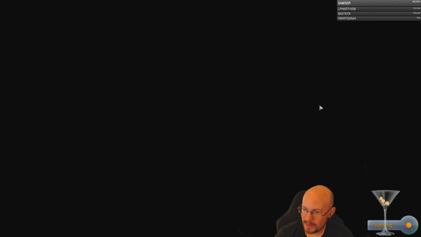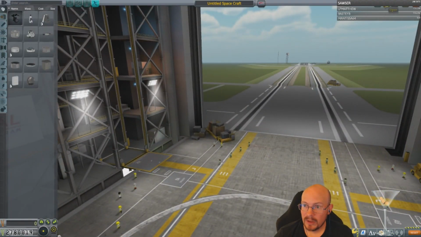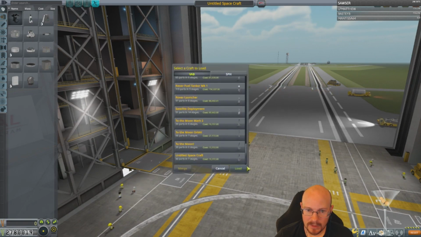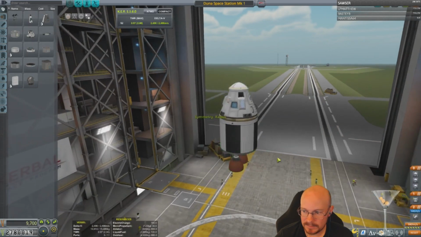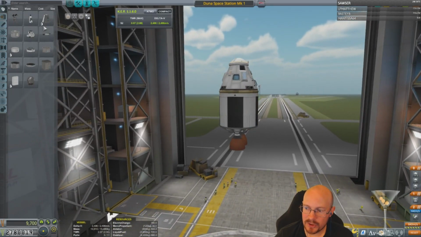You never get this big thing into orbit while it's full. What big thing? Are you talking about with the ion or the other guy that was working on? God. The fuel thing. Okay. Duna Space Station Mark 1. Ion engines are super fuel efficient.